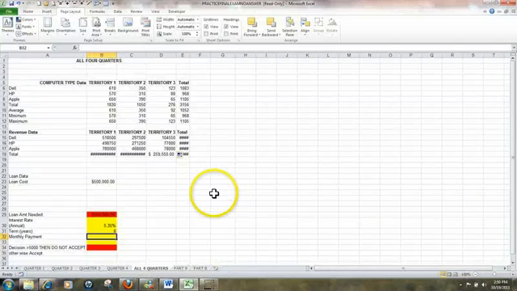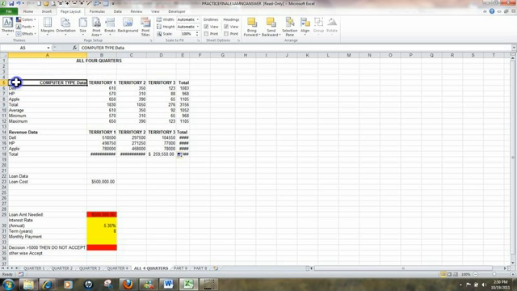We're going to continue on this video called Grouping Multiple Sheets and Absolutes, and this is part 2. We're on the all 4/4 sheet. Next thing we want to do is create a pie chart. And I want to create a pie chart that starts here in cell A5 all the way down to A8.